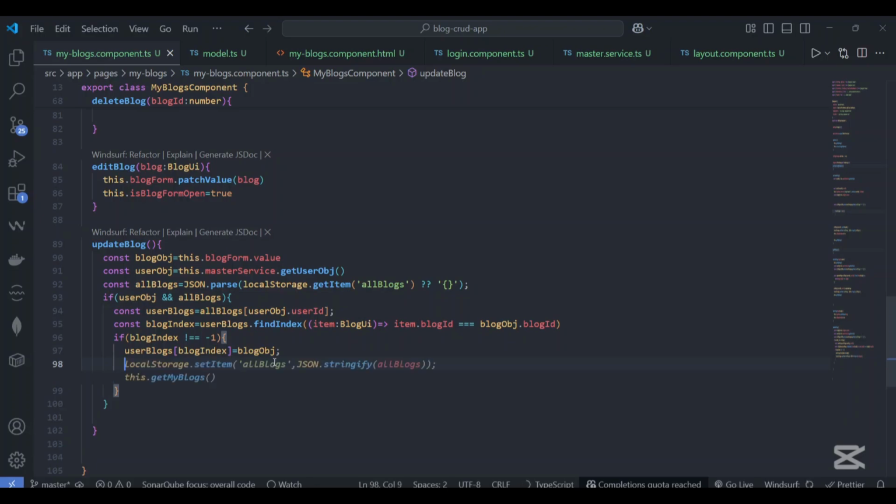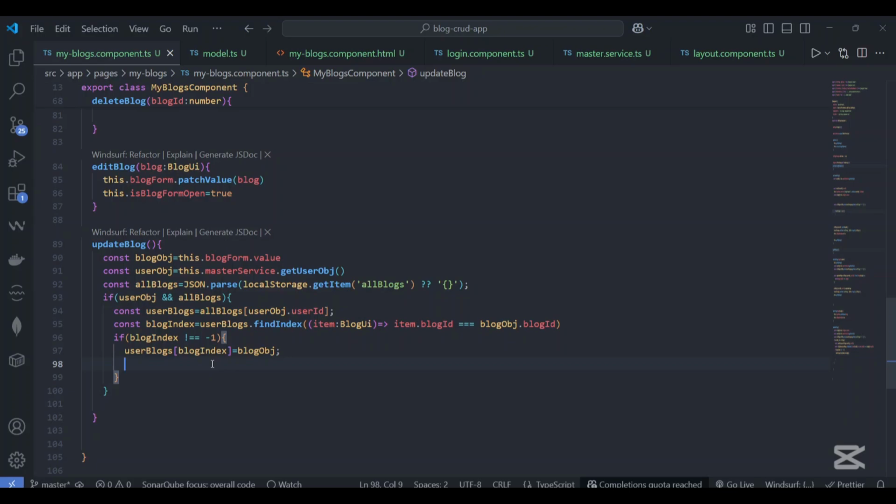Now block object. We have to set user block, all blocks user id equal to user block, because after setting up the user block you have to update all blocks also and set it in local storage. Look, the AI is suggesting correctly, but it is missing some part.